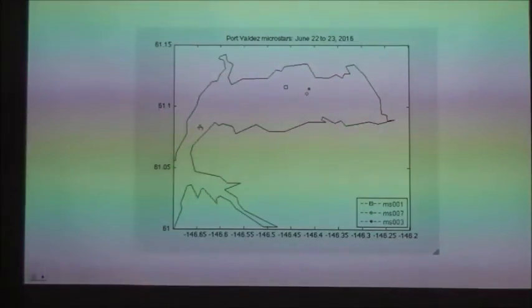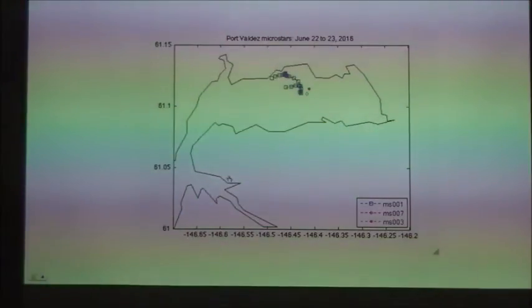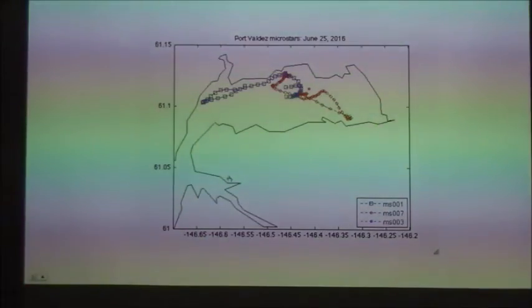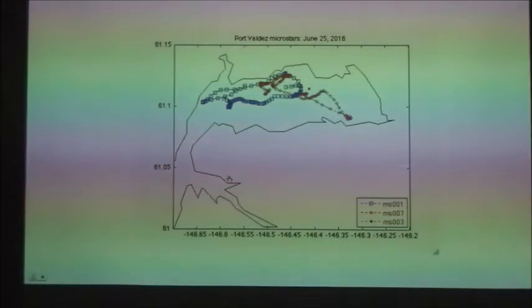Okay, these are the microstars, and they follow a very similar pattern. Just they don't go as far out as the other ones before turning. This guy here went all the way out towards Chute Bay and turned back. But one of them went right to the same area where that ice sphere went, turned back again. So they're being driven by the wind in a similar manner, but they're deeper in the water column, so it's not exactly the same. Because they're getting the current, whereas the ice sphere is getting the direct wind as well. So they follow different trajectories.